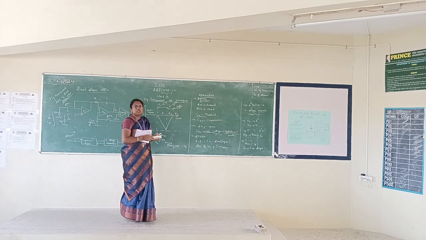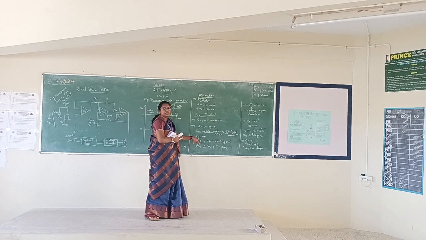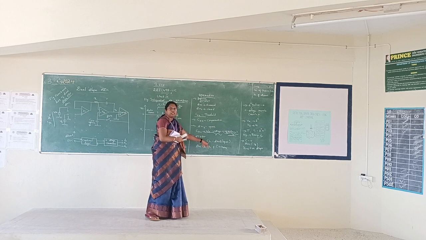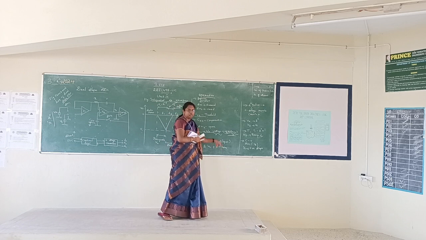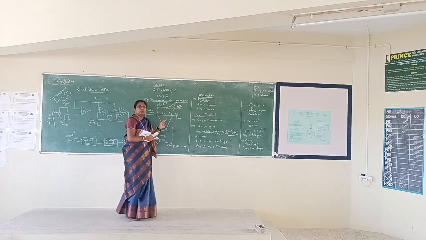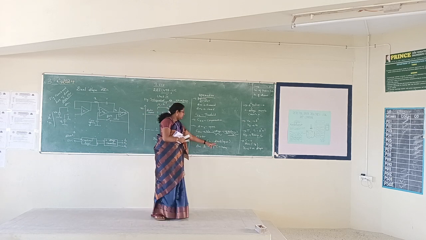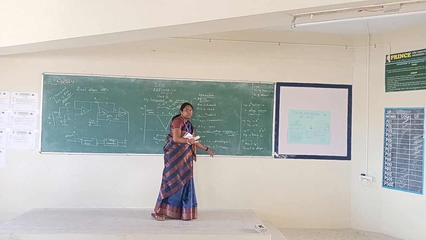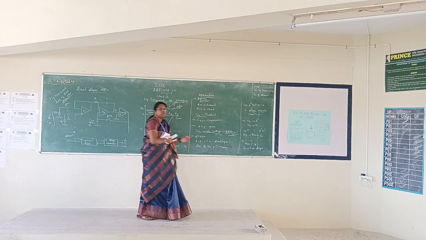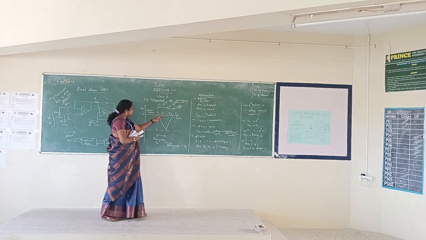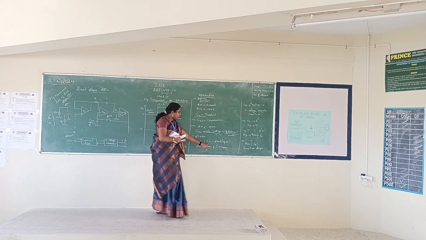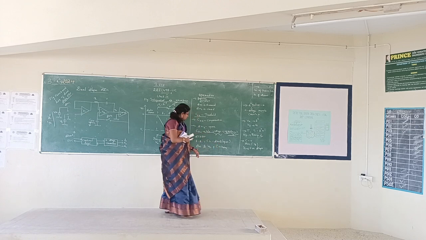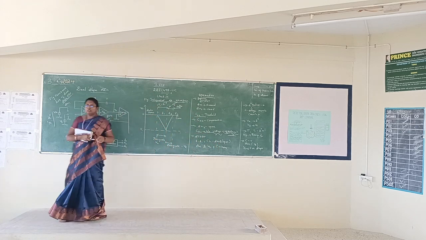Then listen, at the time period T1, when the start command is given, the control logic will make the switch SW2 open. So at time period T1, the control logic will make switch 2 open and switch 1 will connect to VA, right? And the value stored in the capacitor will become 0. So when the start command is given, at time period T equal to T1, the control logic will make switch 2 open and switch 1 will be connected to VA, right?